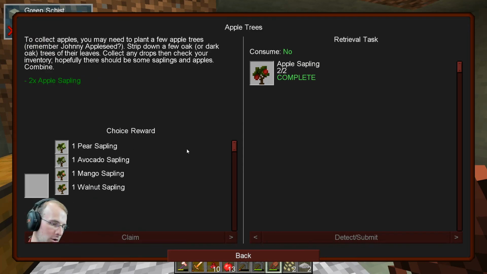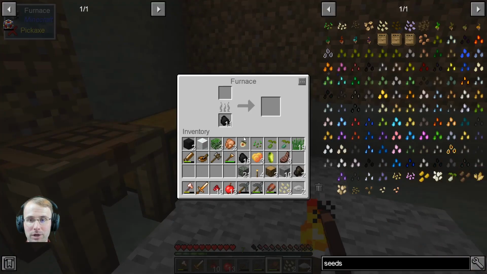Don't forget, guys, let me know. Pear, avocado, mango, or walnut. What team are you on? What's going to get grown around here? We will see. We will see.